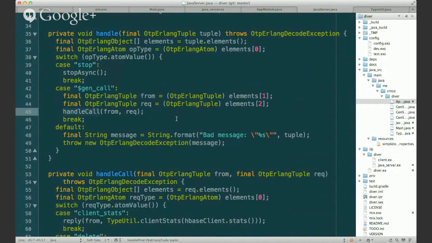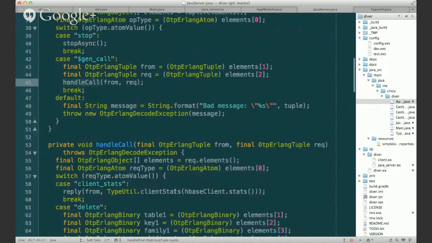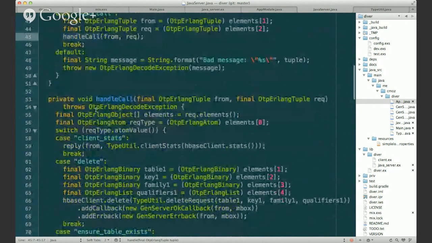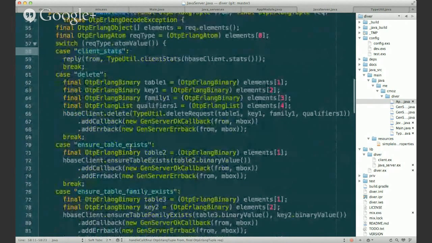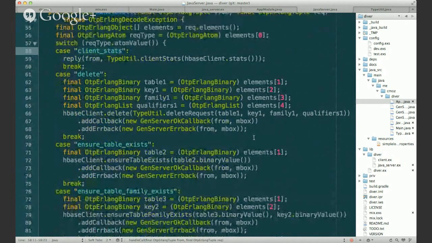If we can handle it, we pass it to our handle call, and we take the atom, which is the first element in the tuple, and that gives us the type of operation we want to execute on the HBase client. Depending on the type of operation, we execute different calls to the HBase client itself.